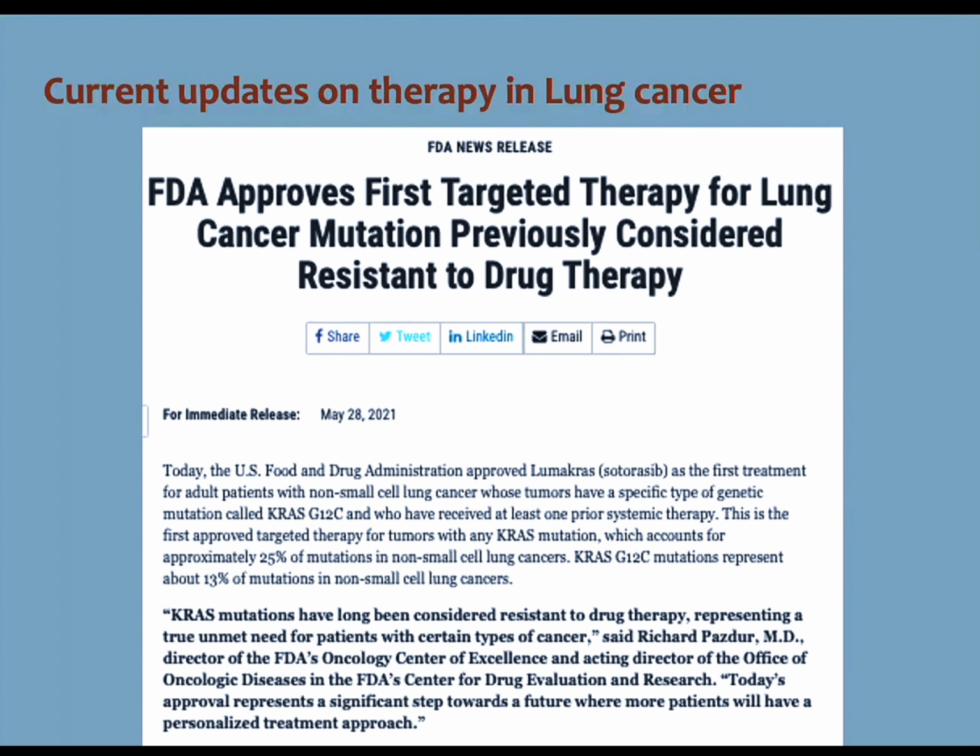And KRAS has been elusive for drug development for about 20 years. There were almost 18 companies that were invested in developing a drug against KRAS because this was one of the major resistance mechanisms in lung cancer. And in 20 years' time, they were able to develop the first drug, and this was celebrated quite widely in the cancer community, that they were able to target one single mutation in KRAS, that is G12C. Yeah, which is quite a potent mutation.